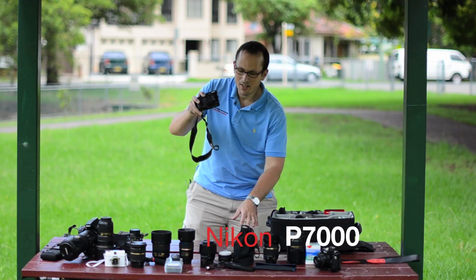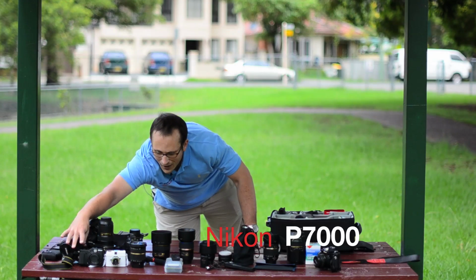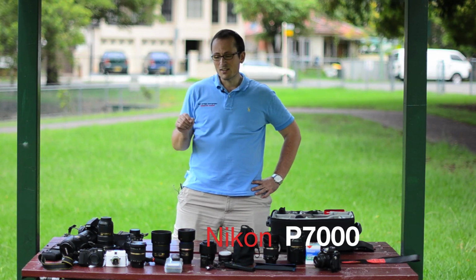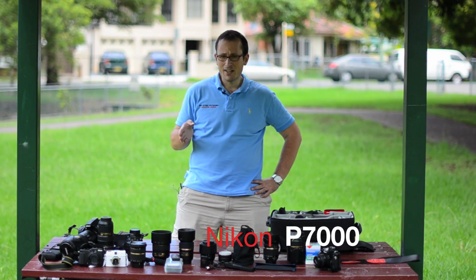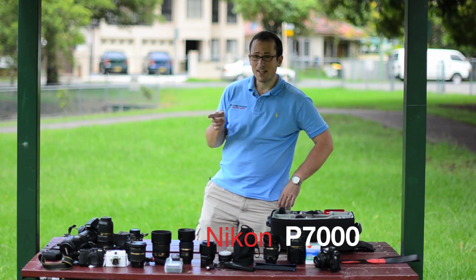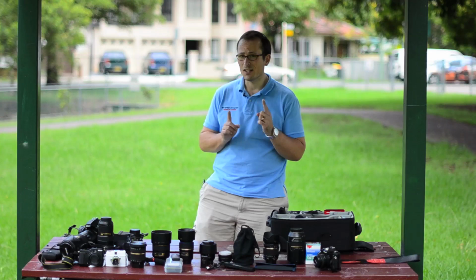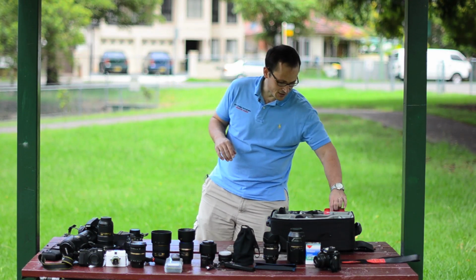I also carry a P7000 Nikon point and shoot camera. If something dies on the 5100, this is normal HD, not full HD, but it still has an input for an external mic system, a hot shoe, and it takes good quality pictures for a point and shoot. So I carry that around, and it's really handy. It uses the same batteries as the 5100 and the same memory cards, and the cards don't need to be formatted when switching from one to the other. They have never had an issue for me, so that's really handy.